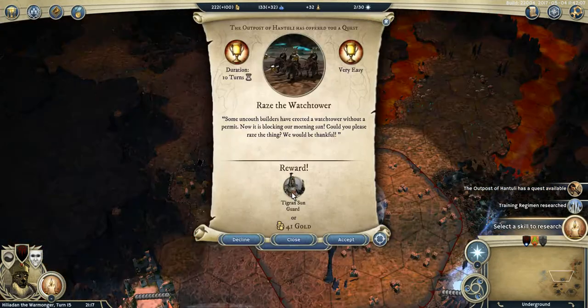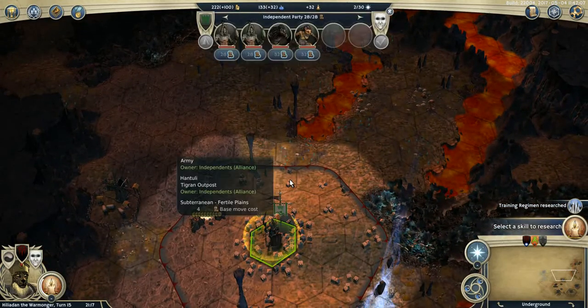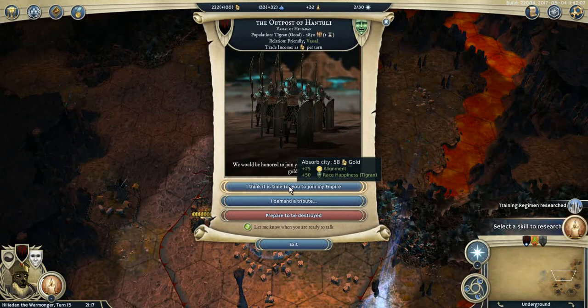So I'm going to decline the quest and buy them right now for 48 gold. And actually, I forgot about this, it gives me 50 race happiness, and so I directly get to very happy right now.